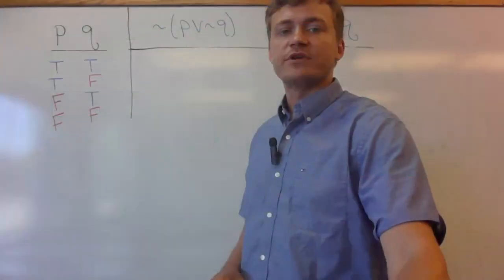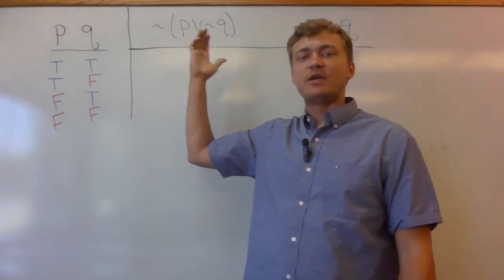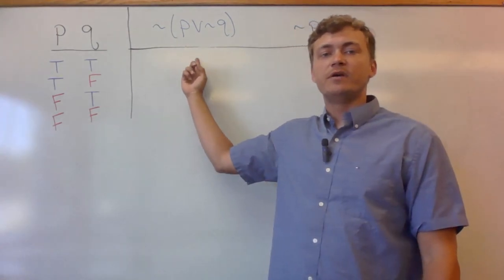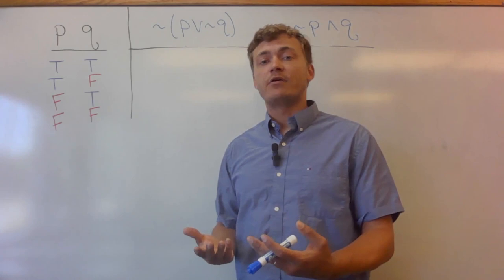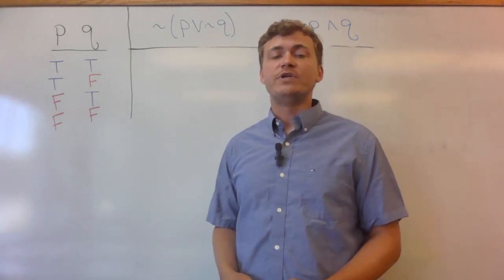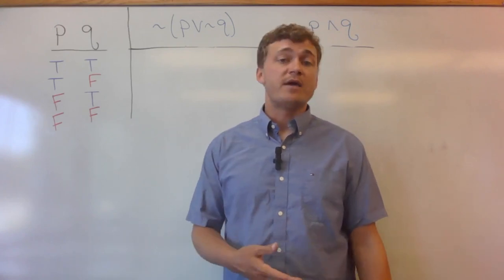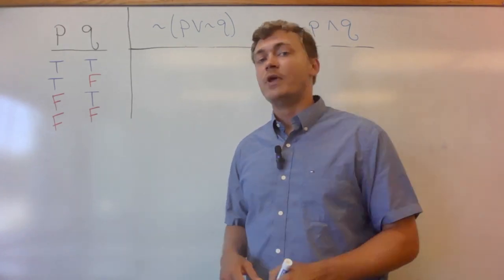I'm going to go ahead and go to the full screen because I have a big board to work with up here. I went ahead and put the two statements on the same sort of truth table just to see if the final column here matches the final column here. And it does say show that they are equivalent, which means that they are. So we should get the same thing. If the question was, are they equivalent, then they may be, they may not be. But when this says show it, it's saying, hey, show it. So let's see if we can do that.